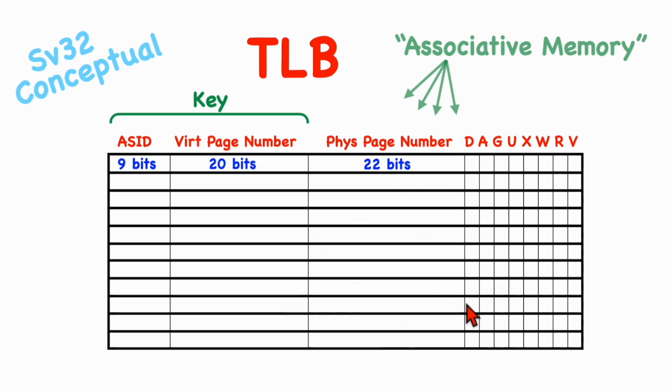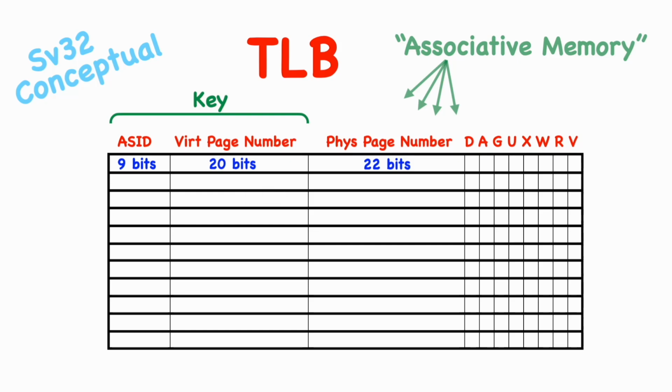It consists of a number of entries shown here with one entry per line. Each entry closely resembles a page table entry, but there are a couple of differences. For one thing, the 2 bits that were reserved for software use are not stored in the TLB. Program code can't access these entries directly, so there's no reason to store those bits. But most importantly, associated with each line is a key, and the key consists of the address space identifier and the virtual page number. This is the search key.